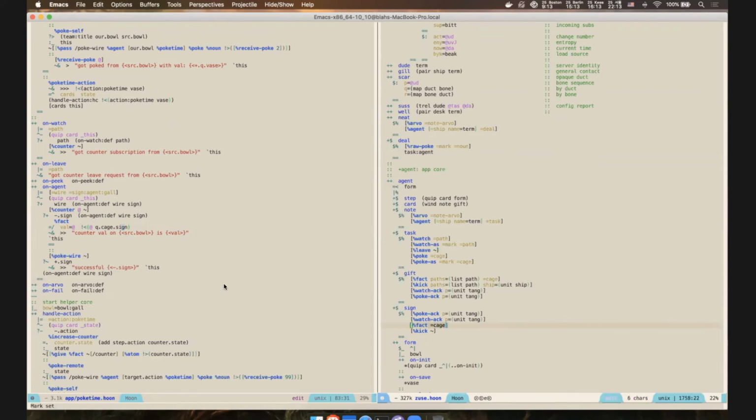So we get the cage face, then we get the q face of that cage, which is the vase, and then we just extract it as an atom. Okay, that makes sense.